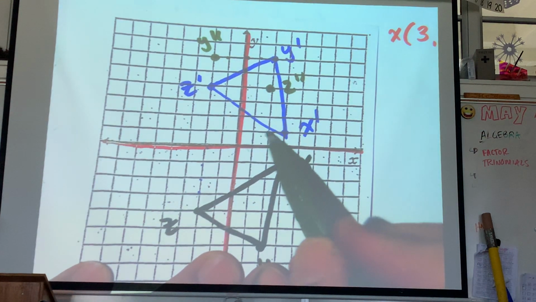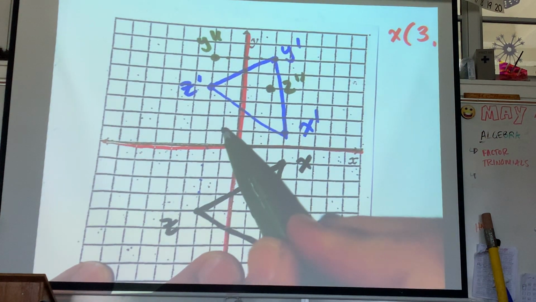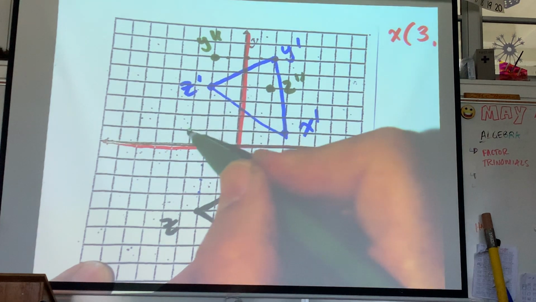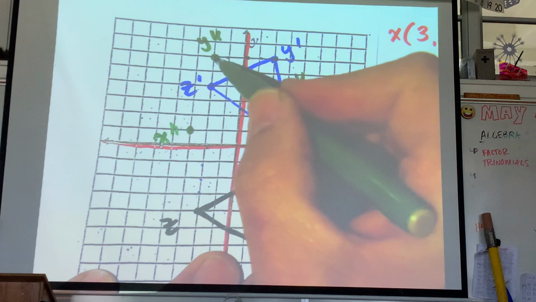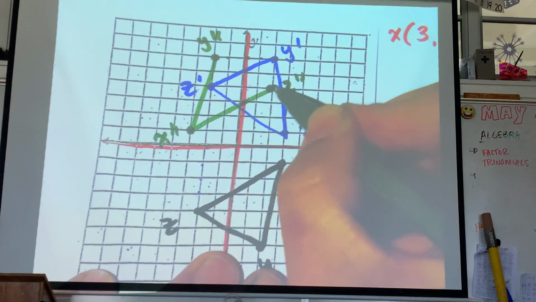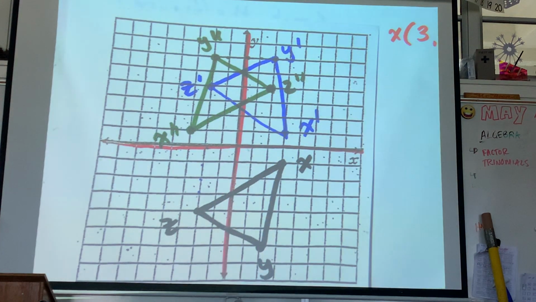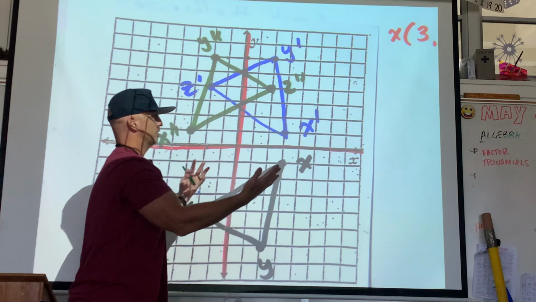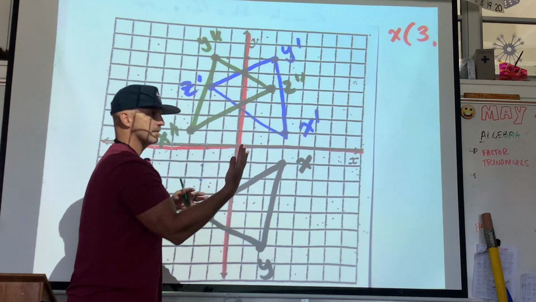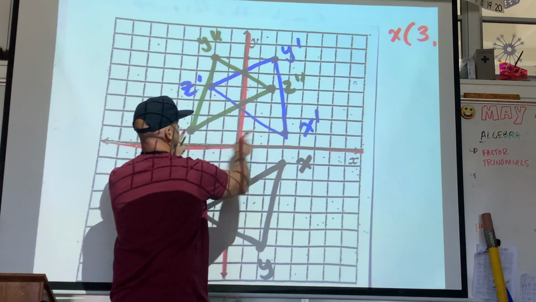My X prime going 1, 2, 3 towards the line, 1, 2, 3 out of the line, and there is my X double prime. I'm going to connect these, and this is what happened. It reflected over itself. So just because it's on both sides doesn't mean you lose focus on what's going on. You go into the line and out of the line, whether that's on the left or the right.